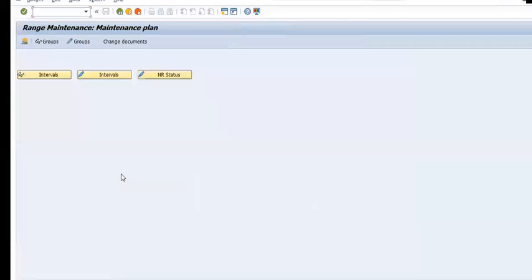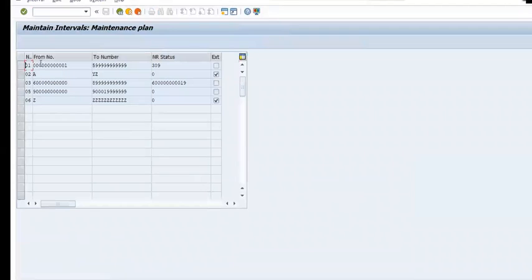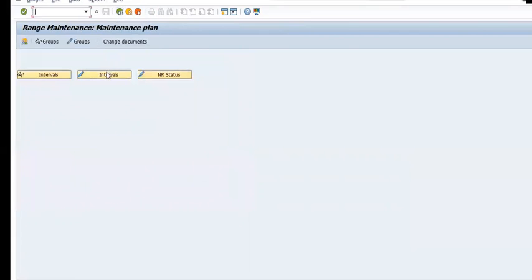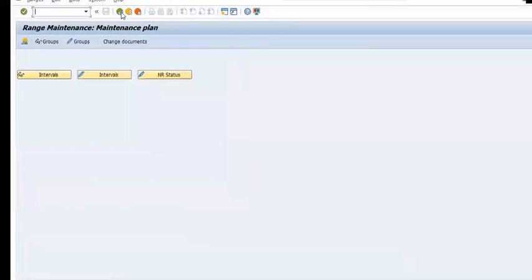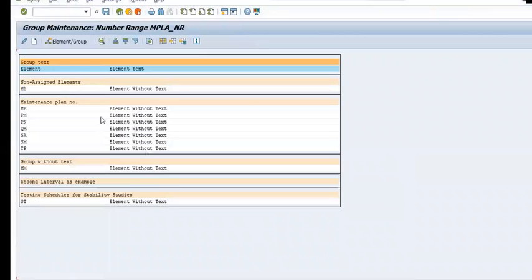Then number ranges. A number range is a very common thing where we can define an interval. I already told you that we have two types of number ranges, external number ranges or internal number ranges. For maintenance, we always go for internal number ranges, where the system can suggest numbers to us, or generate numbers dynamically.